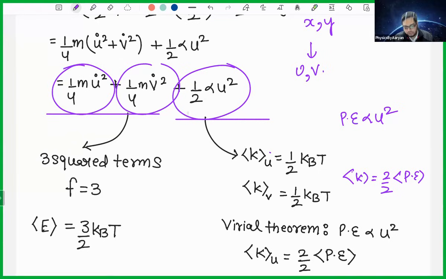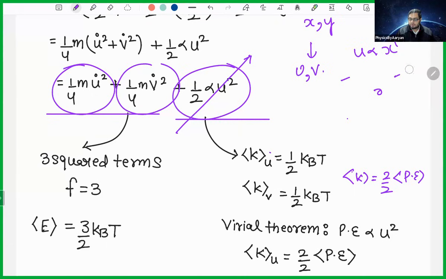But if it was 1, then I would have done that. If it is 1, look, first thing, when there is a 1, you don't use virial theorem in every situation. Okay? Understand. If your potential is directly proportional to x to the power 1, it means your force is not even depending upon the position. It's a constant force. Because F is equal to minus dU by dx, and it is depending on x to the power 1. So your force is constant force. So for constant forces, averages are 0.